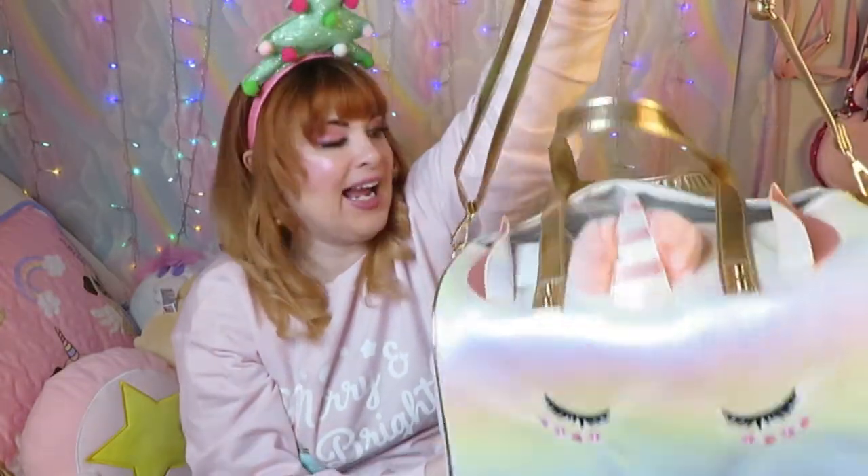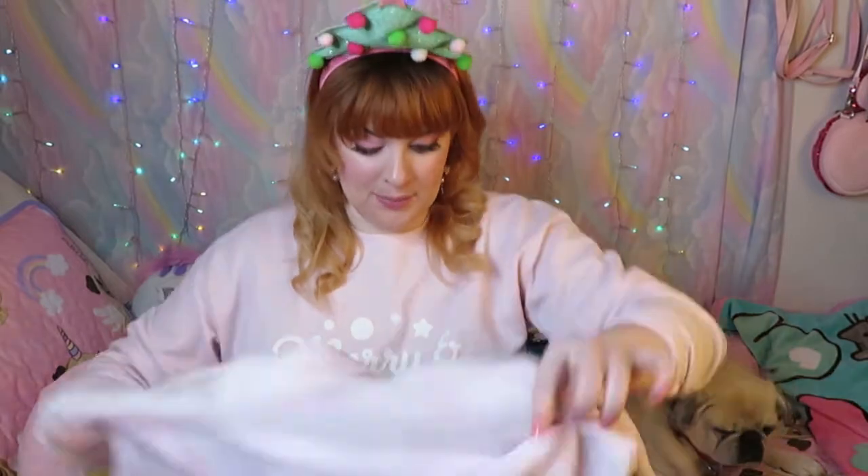They also got me this really cute iridescent unicorn weekender bag with bow straps and a beautiful rainbow sheen — so cute, and it makes me think about future trips once traveling is easier. They also got me this cute pink fuzzy Minnie Mouse pullover: Minnie is printed on it, it's got a pocket in the front and a fuzzy hood, so it's a lot like a robe. It goes down to about my knees and I wear it with leggings around the house — so cozy and warm! This is from Costco. Also another hot chocolate — ginger red flavor, which sounds really good. Thank you, Mom and Dad!